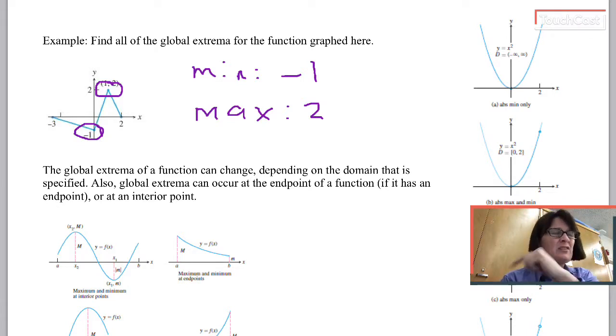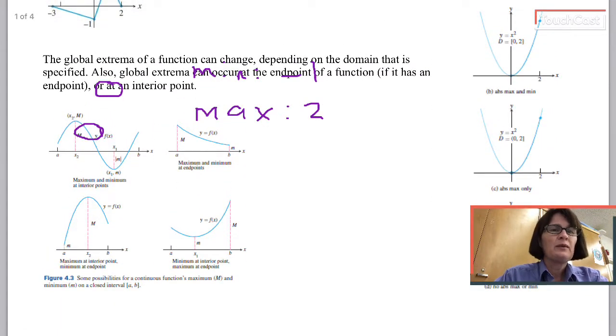So something to consider here is kind of like what I was trying to show you with that little orange graph I just made a second ago. The minimum and maximum might not be at the endpoints, at either endpoint. It might be somewhere in the middle. And that's what happened here. I have an extreme minimum, a global minimum of y equals negative one, which is not at either endpoint. I also have a maximum of y equals two, which is not at either endpoint. And that's sort of the gist of this next little section in your notes down here, which maybe didn't come out great in your notepaper, but you can see that's from figure 4-3 in your textbook if you want to take a closer look.